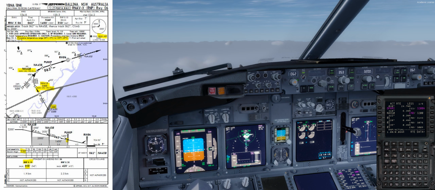A reminder that RNP AR approach procedures are QNH based, so the correct setting of the QNH when passing the transition level is critical. Also, RNP AR approach missed approaches are designed to account for 2 times the RNP containment, and this differs from the RNP LNAV/VNAV, which have missed approach procedures that are designed on a dead reckoning containment area. An important note: if the weather conditions are such that the highest RNP would permit a successful approach, then the coded highest value should be used.